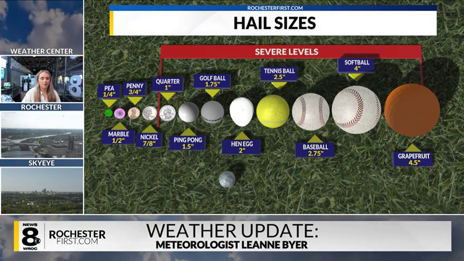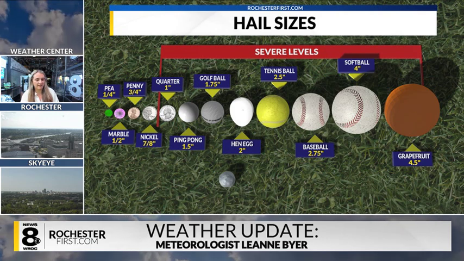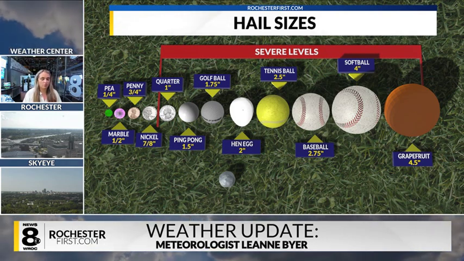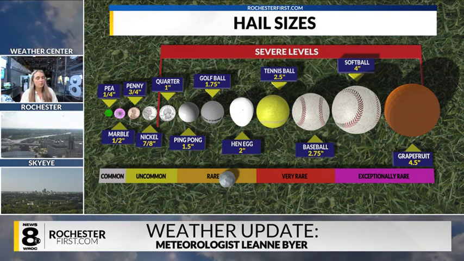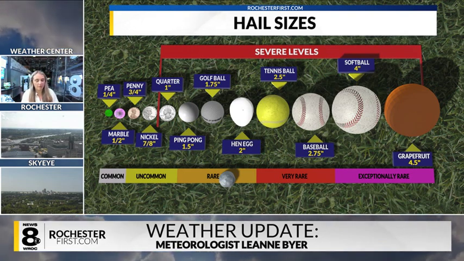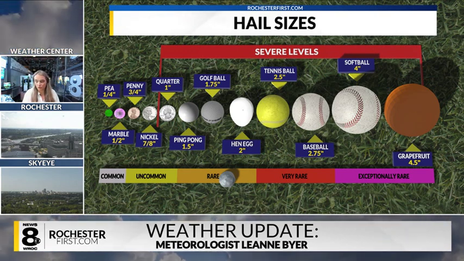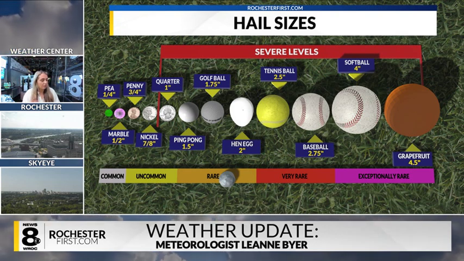Severe levels usually range from an inch and higher. Sometimes thunderstorms with updrafts can produce tiny hail that's less than a quarter of an inch, but usually severe thunderstorms will produce hail one inch or greater. Less than an inch is common, and some fall into the uncommon, rare, very rare, and then exceptionally rare categories for the very large ones. I think we may fall in that rare to very rare category for this summer, but we have not fallen into exceptionally rare. That's the kind of hailstones you see down in Texas and Oklahoma from those severe storms.